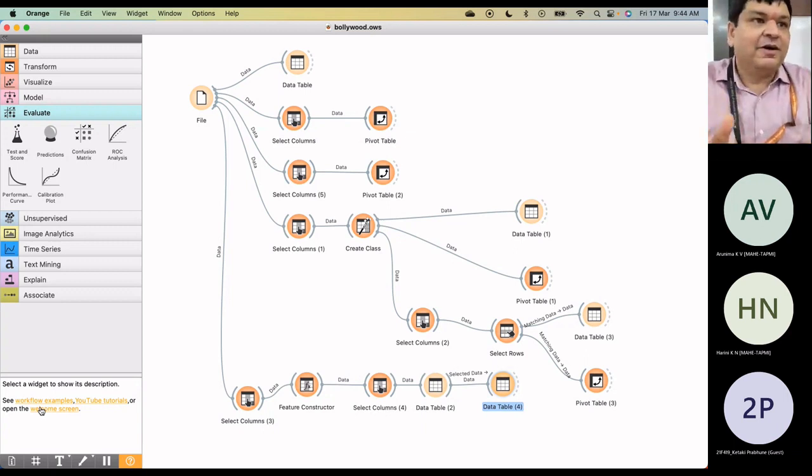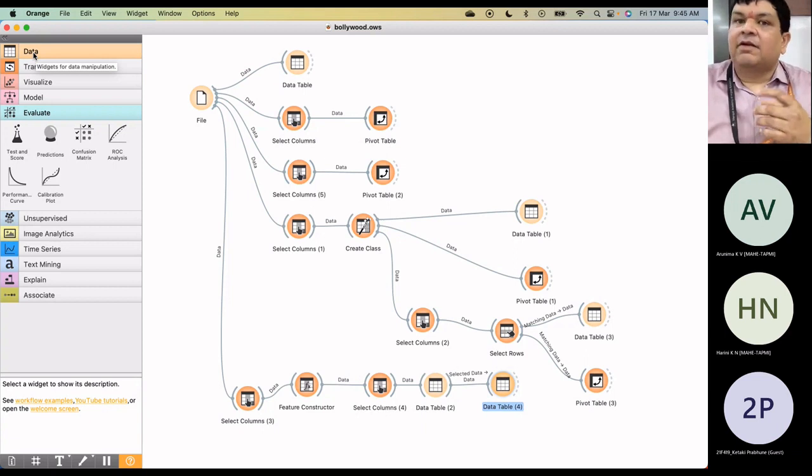In this particular session, I'll be trying to cover some of the widgets, but some of the widgets which you have not used in today's session, perhaps you can even try and figure out by yourself in the documentation. Okay. So that's about the documentation of the widgets. That's about the different widget groups. Now let's understand the different widget groups in detail.